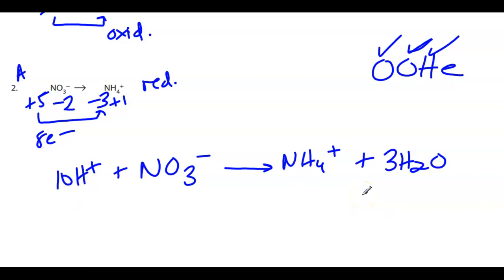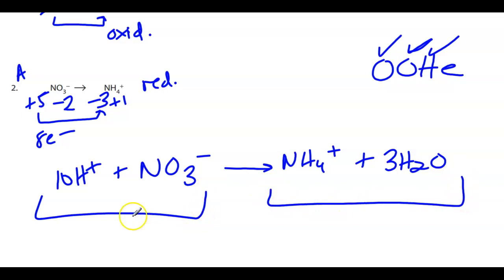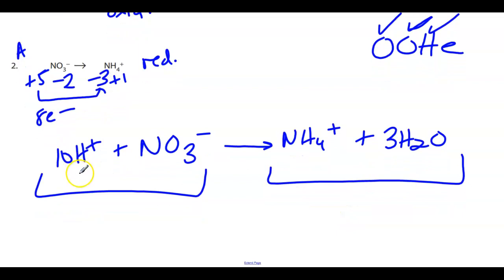Okay, so now this last step is looking at the electrons. This is a little bit more complex. In order for the charge to balance, the total charge on the reactant side should equal the total charge on the product side, okay? So how you would do this is you just basically add up all of the charges on the left and all of the charges on the right. Now, we know that it's going to gain 8 electrons, but it might not always work out this way. The method I'm going to show you right here for balancing the charge will always work, okay?